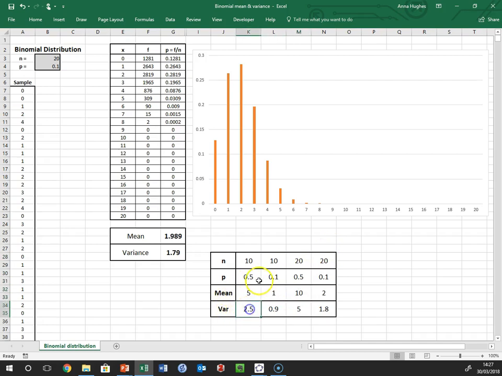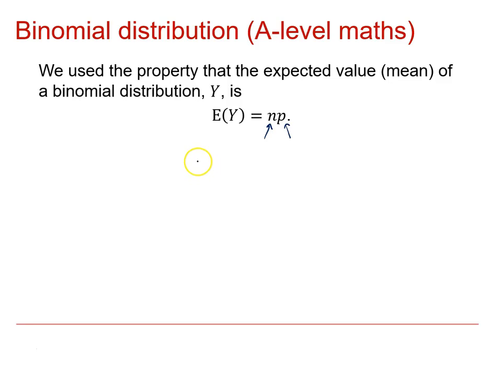What's happening with the variance? Well, if we multiply this mean by another 0.5, we're going to get to the variance, again with this one. With this one though, it's slightly different because we're multiplying it by 0.9 in each case. So surely we have to consider 1 minus p. So the variance our simulation would suggest is np, the mean, times 1 minus p.